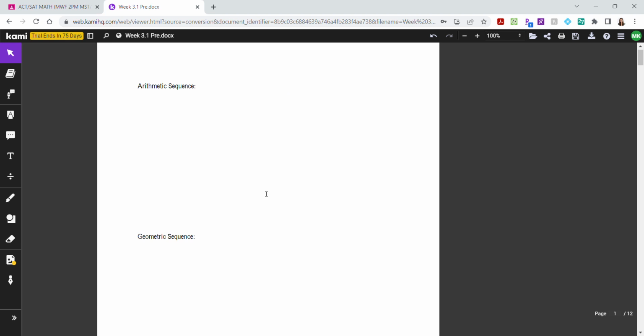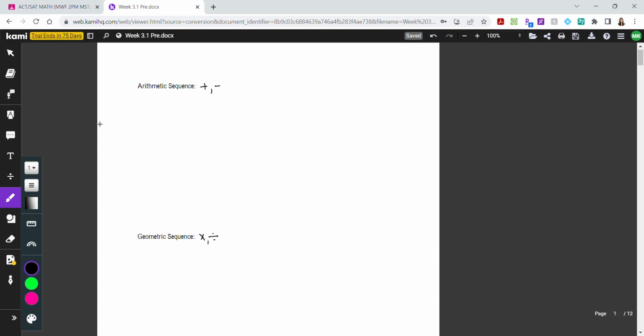All right, so we need to cover series and sequences when we're answering the ACT and SAT math questions. So we'll get into a little bit of this, and then there will be more practice questions in the deep dive lesson as well as your homework and quiz. But anyways, the difference between arithmetic and geometric series is that an arithmetic sequence has a plus or minus difference, whereas a geometric series has a multiplied or divided difference. And we'll get into how to find out what those two are in a second.